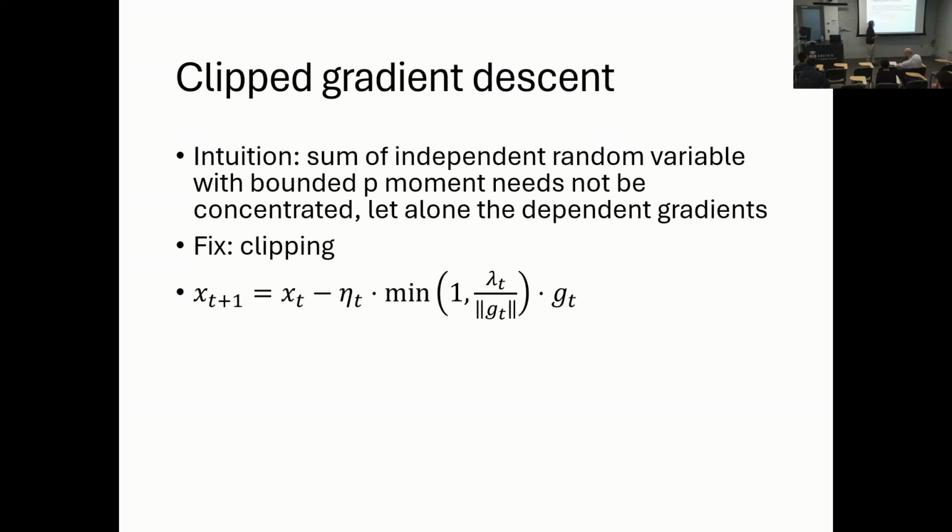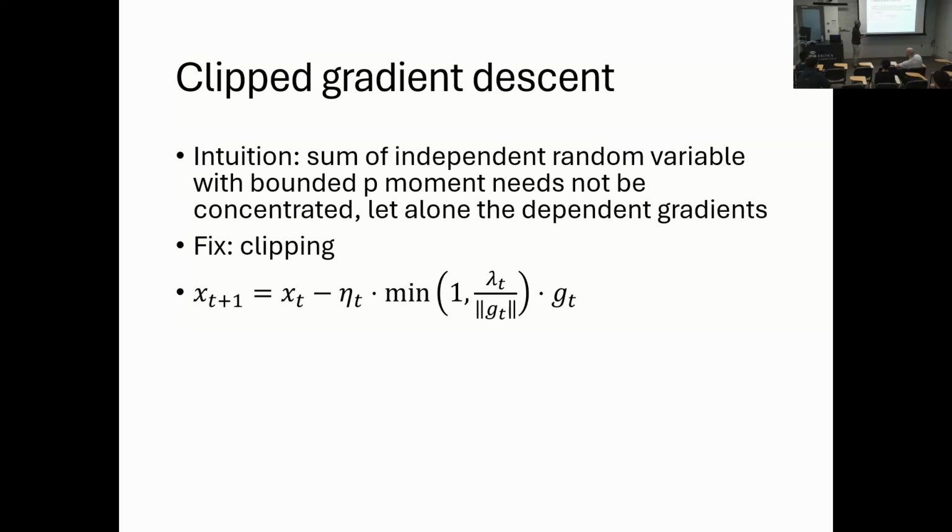Basically what it says is that if the gradient estimate g_t is very long, then I'll clip it to a certain length lambda_t. If it's shorter than that, then I keep the estimate the same, right? So this is how you do clipping. Generally, it just says that in the unlikely case your estimate is really big, I'm going to truncate it to a smaller length.